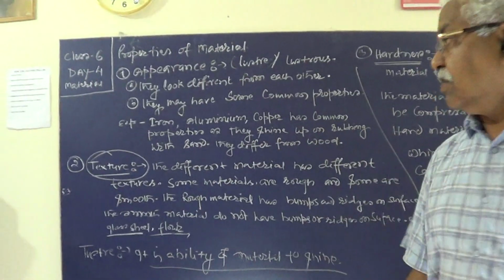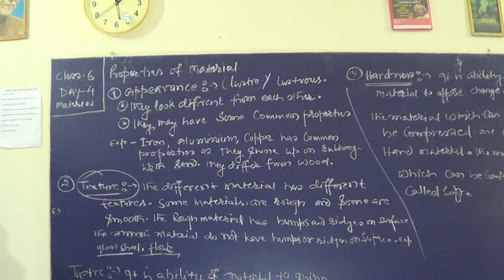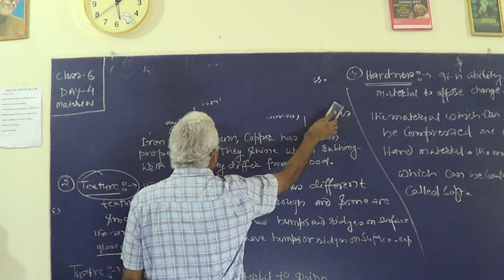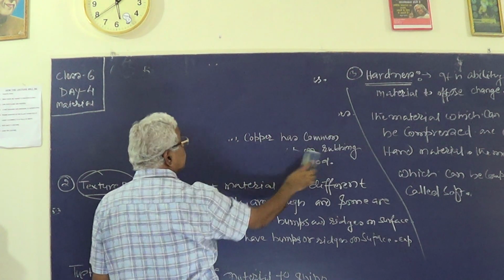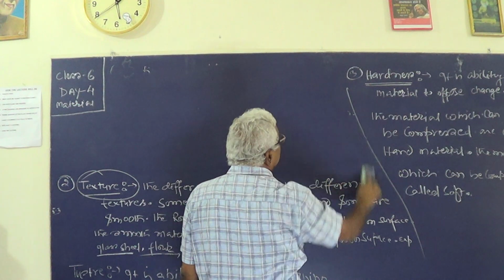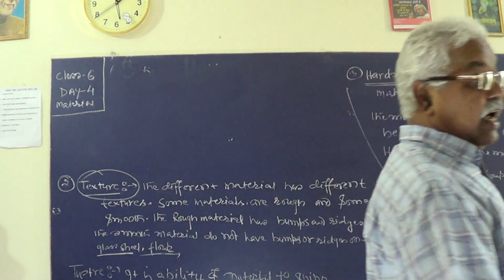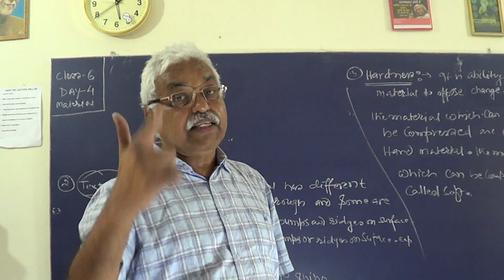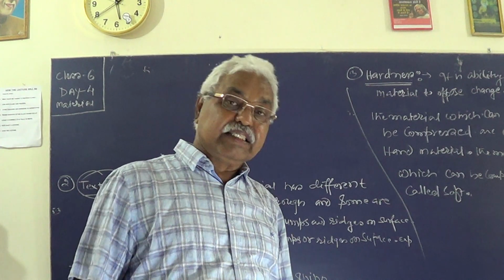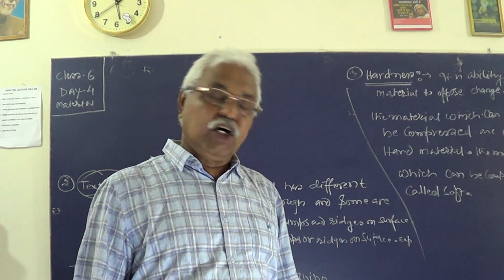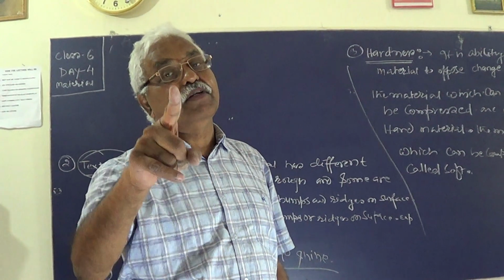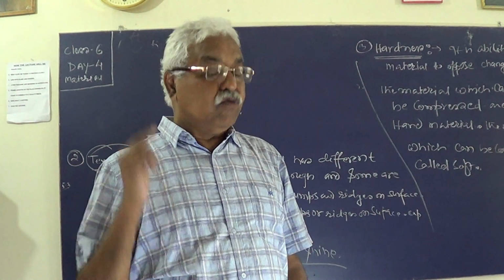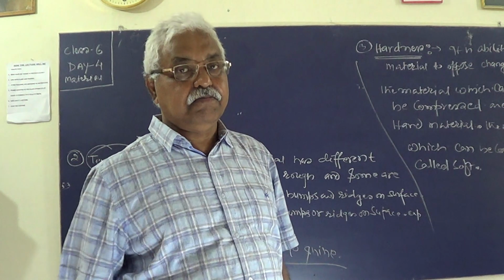Now let me go today to the fourth property also. What is that fourth property? We will discuss lustrous. I told you it is the ability of a metal to shine. How will you check it? You will rub the material with sandpaper and see if it is shining. Then you will say that material is lustrous. Which does not shine, you will say the material is non-lustrous. Wood, you rub it with sandpaper, it will not shine. Therefore, wood is non-lustrous, whereas copper will shine. You can say copper is lustrous.